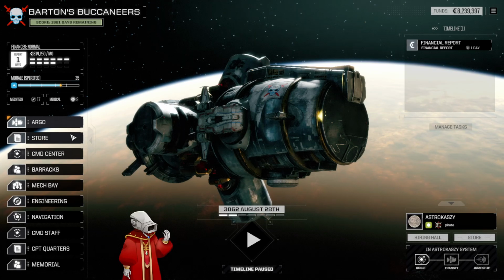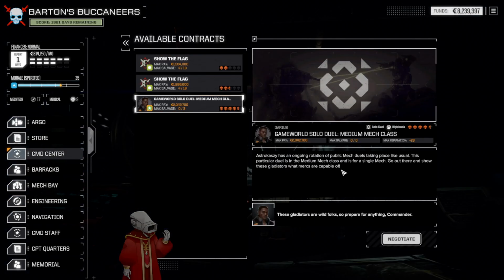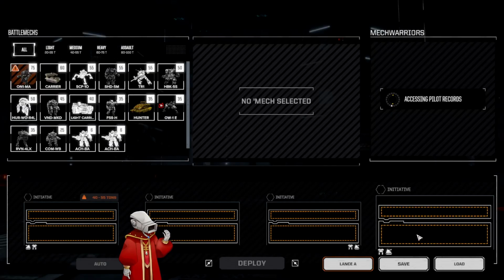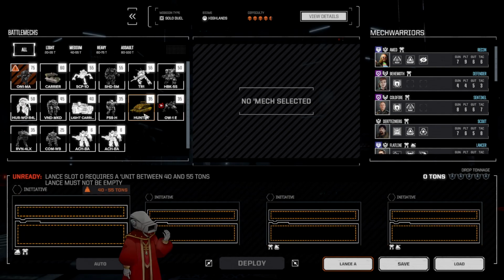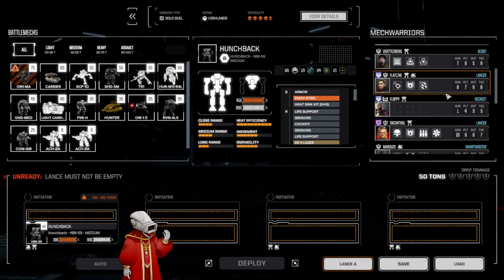Alright, we'll do the medium duel. This is going to be a little spicy, but again, cash-tastic, and we definitely can use the money. We can always use the money. Again, my plan long term for this, I mean, we're going to be doing the pirate. And we're going to bust out the hunchback again. The hunchback's actually very good for this.